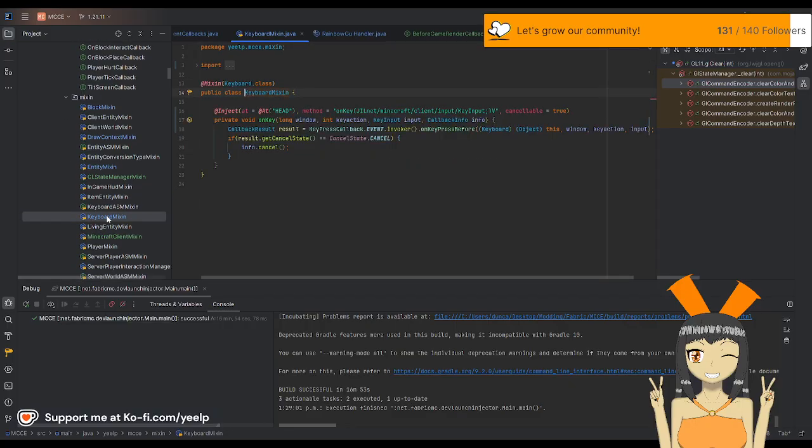And then how does this get called? Oh, I need to do the event and then the invoker, and then I need to pass it in. Okay.